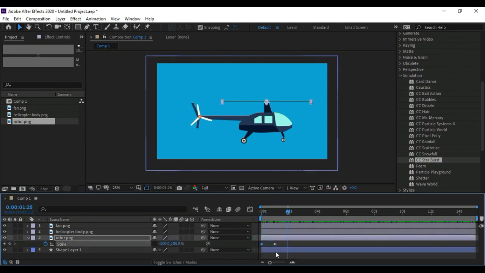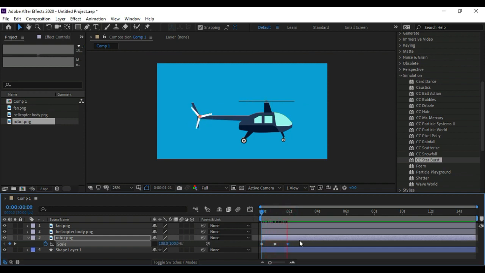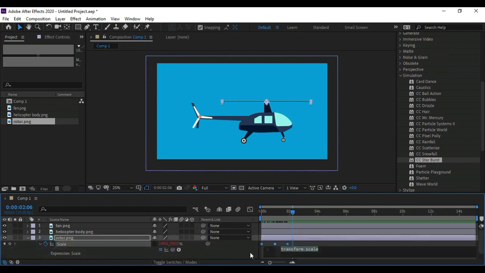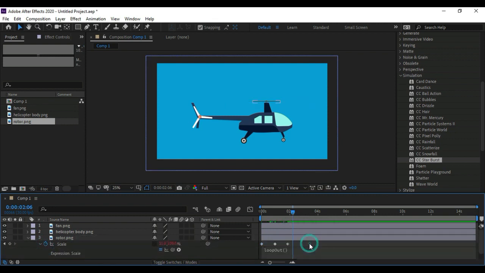Now we will copy this keyframe and paste it here, and we will completely loop out this section by pressing Alt and clicking this and typing loopOut, pressing enter and clicking here.